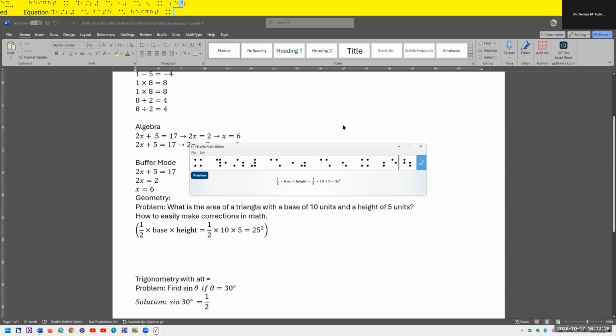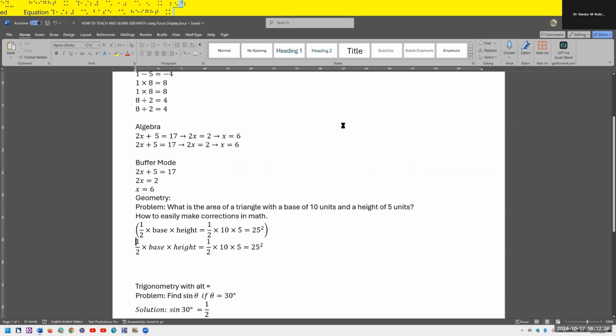Well, I kind of do. I wanted a 5, right? 25. So I'm going to hit backspace. Dots 1 5. And let's go ahead and put a 5 in. Dots 2 6. Well, that looks a lot better. So very quickly, move back on your Braille display and read all your math in there to make sure it's correct. As soon as you are happy with that, you're going to hit enter.